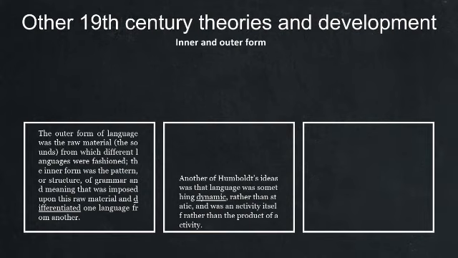Another of Humboldt's ideas was that language was something dynamic rather than static and was an activity itself rather than the product of the activities. A language was not a set of actual utterances produced by speakers, but the underlying principle or rules that made it possible for speakers to produce such utterances and, moreover, an unlimited number of them. This idea was taken up by a German philologist, and what is more important, by the philologist Wilhelm, and thus influenced late 19th and early 20th century theories of the philosophy of language.